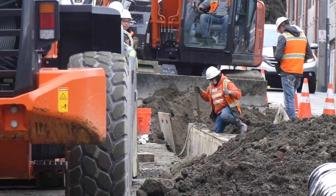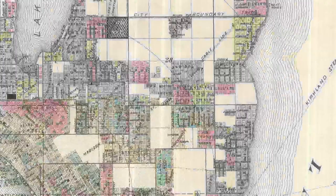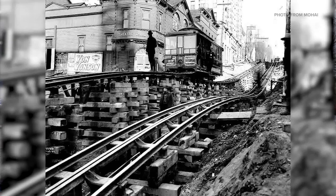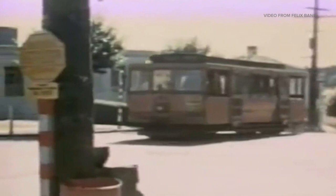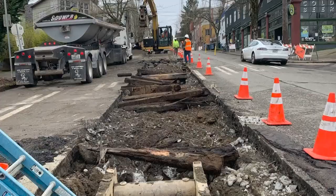Madison is this incredible thoroughfare that connects saltwater Elliott Bay to freshwater Lake Washington. There used to be a ferry at the base of Madison that went over to Kirkland. It's always been this major transportation route — there was a cable car around here back in the 1890s, streetcars here until 1940, and they've been repairing Madison, getting it ready to be this high-density street for the future. As they're doing that, they're breaking up the old concrete and finding rails from the old streetcar system.